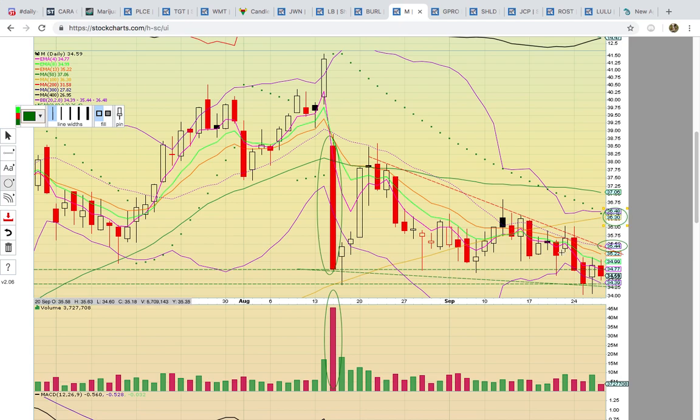And now to the downside, if it keeps riding the EMA 4 at 34.77 resistance, that's going to signal more downside risk. Right now, it has to hold the horizontal support. That was the closing price on the 25th. If it were to close below that level, breaking 34.25, that's going to signal more downside risk. So just keep an eye on Macy's.